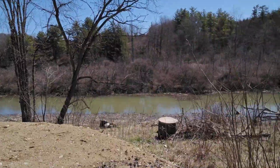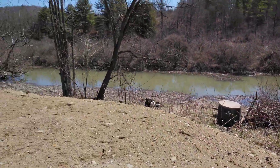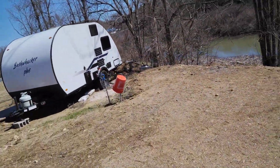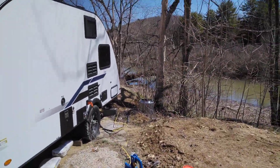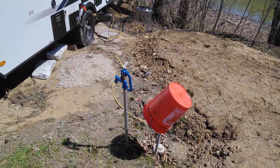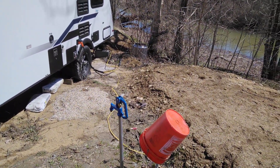There's a clean-out pipe right there, or another spot to hook in the camper if I decide to move it over there. Maybe when I do the gravel I'll move it over there and have a place to hook it up. Got my water spigot and was able to fill the camper up when I came over here last week.